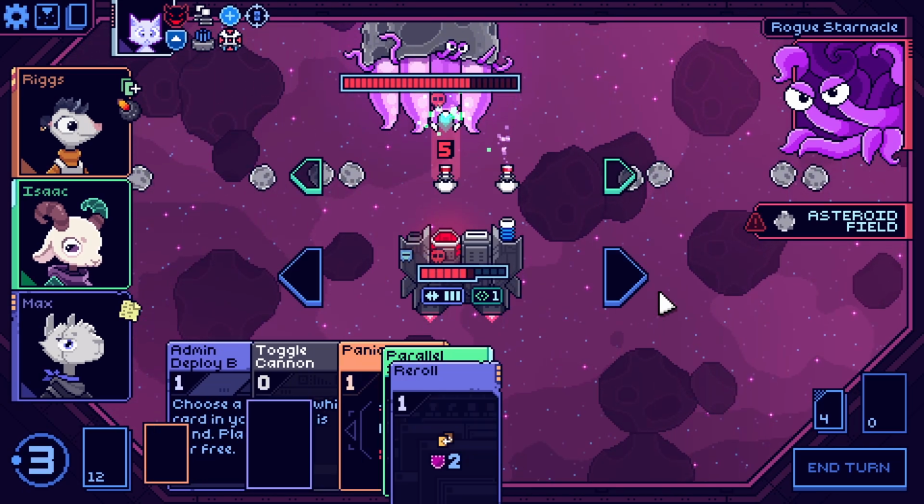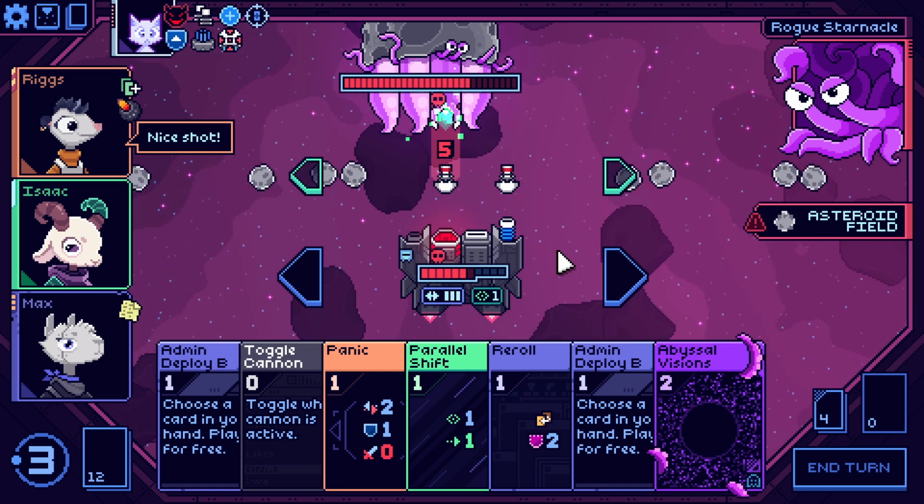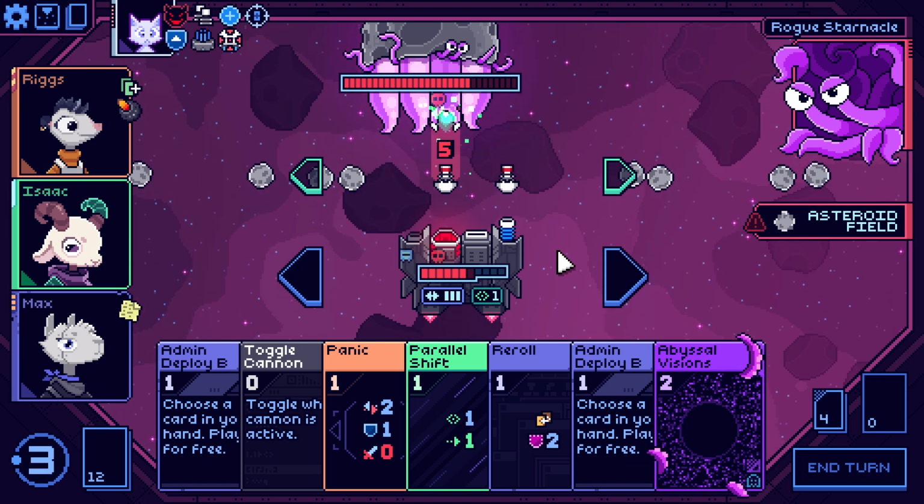You know what would be a difficult fight for us? The fight where we have to kill the enemy quickly because there are solar flares. That one might take a while.